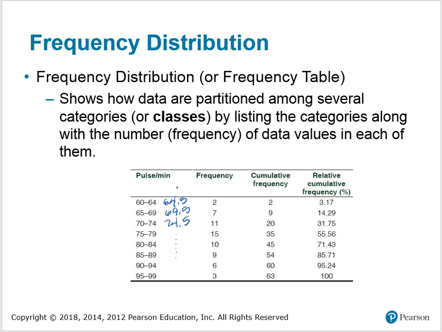Now there is a boundary above this because I have a lower limit of 60. So the boundary actually previous to that is 59 and a half. And the largest boundary is 99.5. Now all of our pulses per minute are going to be whole numbers because you can't have a partial pulse per minute. You can't stop counting partway through a pulse. So these are partials, but that doesn't mean that our answers are partials. They're just boundary lines.